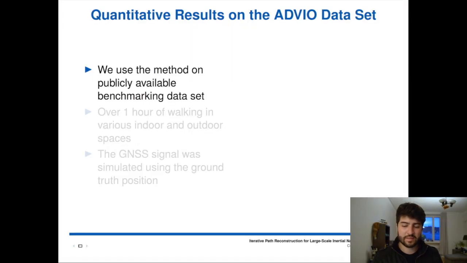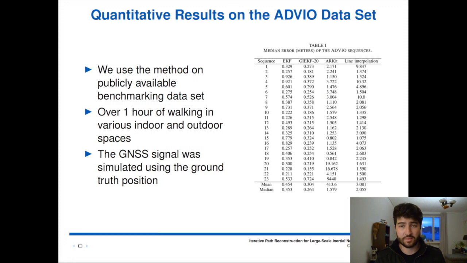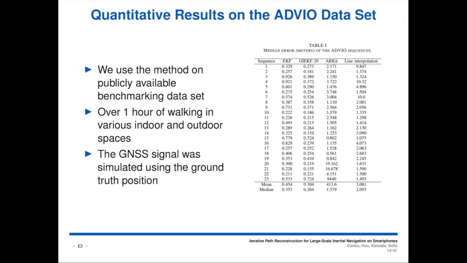We also perform experiments on the publicly available Albu dataset, published by us, covering over one hour of walking in various indoor and outdoor spaces. The GNSS signal was simulated because it was indoor walking — we used the provided ground truth and subsampled it to resemble a GPS track. You can see that most tracks improve with iteration, and the mean and median are also improved. For a few sequences, the iteration barely helped or sometimes even made it worse, due to very difficult cases such as elevators and escalators, which are particularly hard for an inertial system since speed is constant and sensor activation is low. However, in general it helped most sequences improve, sometimes significantly.